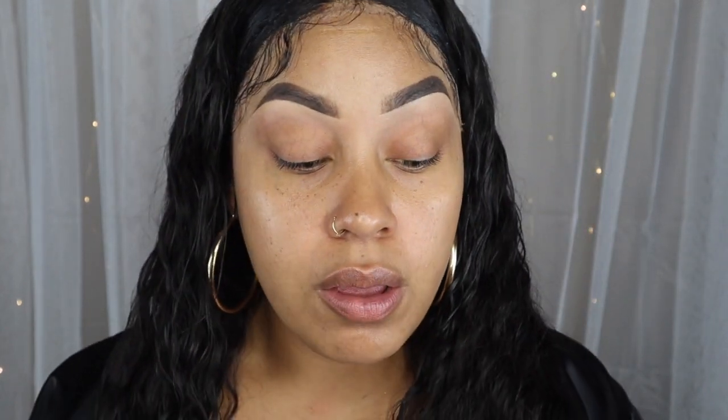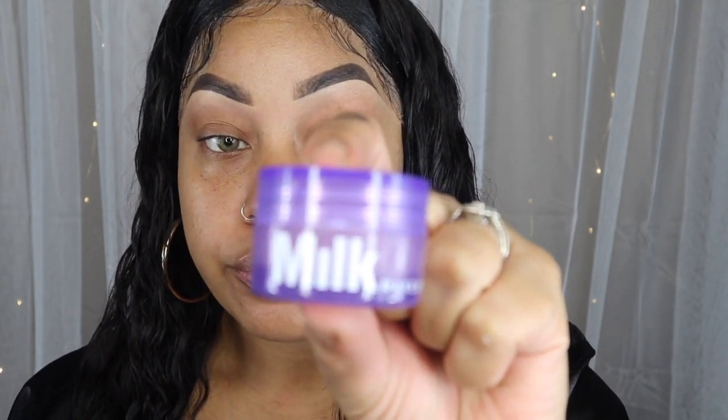I'm going to show you what I'm using today. You've got to be careful with your lip products too. For my lips, I'm using Milk — it's an overnight lip mask that I use throughout the day. I'm also okay with the L'Ange. I prefer anything really nice and gentle without fragrance. For my moisturizer, I'm currently using the Milk vegan hydrating cream — it's very nourishing and hydrating and locks moisture into the skin. It's for all skin types but leans towards dry, so it nourishes that area really well for me.